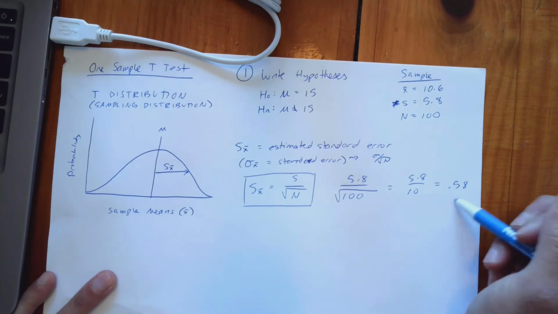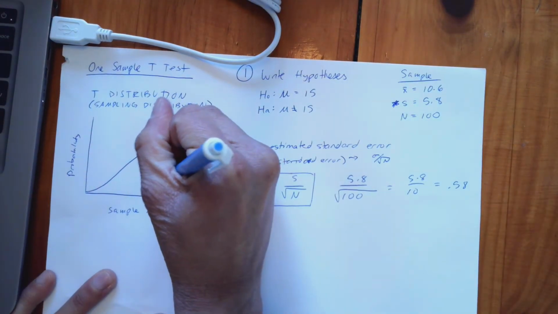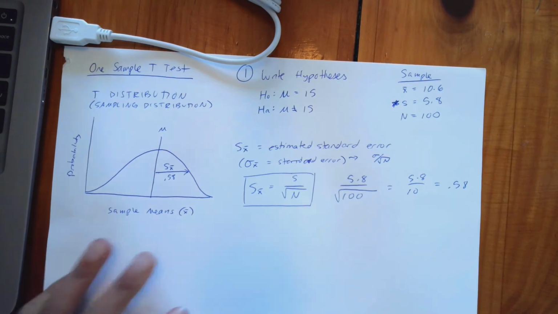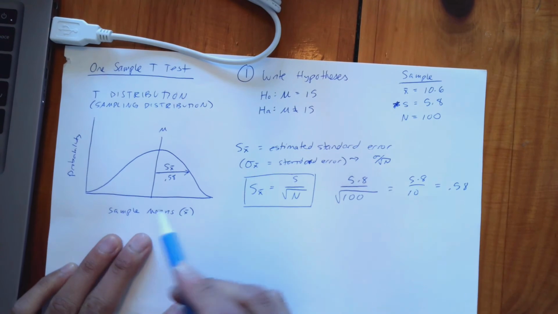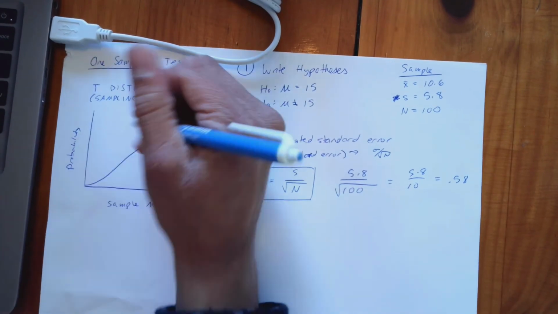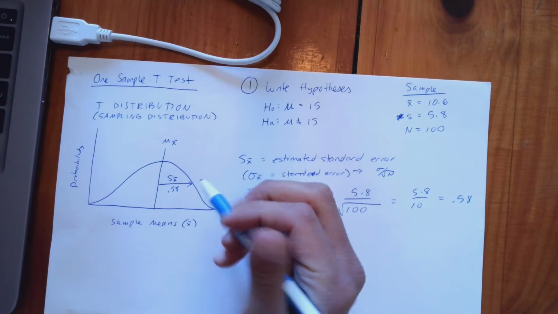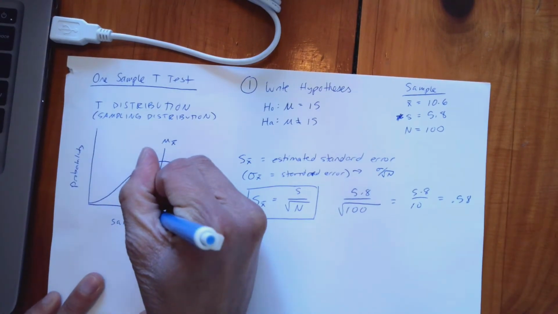Specifically, this value is our standard error, or in other words, the standard deviation for this sampling distribution. And similar to a normal distribution, we know that our overall mean here is just going to be equal to our population mean, so we can fill this in as 15 as well.